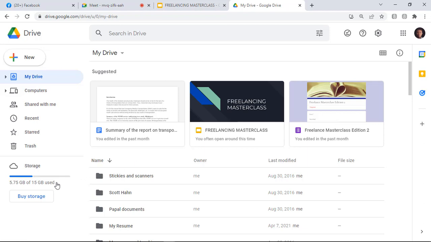Okay, however, you can as well buy more storage. If you want to increase this storage from 15 gig to probably 128 or 64 or even 1 terabyte, of course you can. All you need to do is just click on buy storage, and you'll be taken through the process where you have to pay with your credit card, and then more storage will be given to you. And I think that service is paid for on a monthly basis. So if it's something you want to consider, be my guest. Otherwise, I think the free version is just cool for anybody who is a frequent Google user.